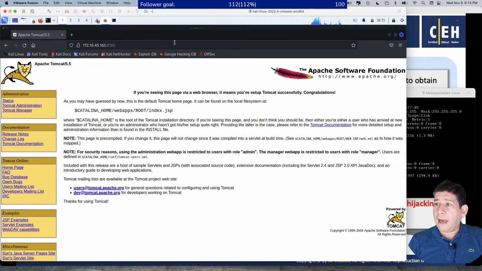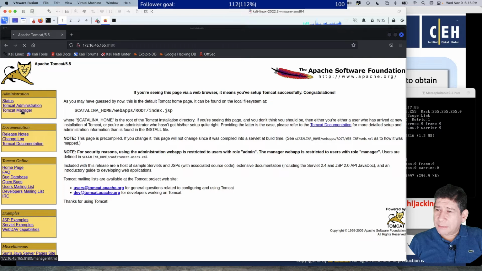And yeah, Apache Tomcat is running in the Metasploitable machine, right? So we can see that the Tomcat has an administration portal. Let's see if we can reach that administration portal. It's taking a moment.